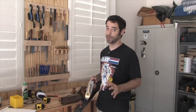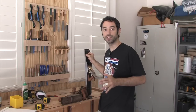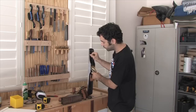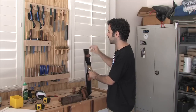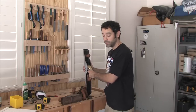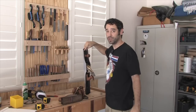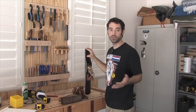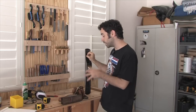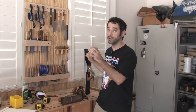Horizontal storage is out — we need to come up with a different solution. How about vertical? Well, if we store the planes vertically there's a little bit of a safety issue; you've got to make sure they're nice and secure. I saw this idea on the internet: planes stored vertically right up against the back panel, with a little wooden clip that you rotate around to hold the front end of the plane in place. If you put a little groove in the bottom panel to catch the back end and then rotate that clip around, it's going to be pretty darn stable. I'm actually really happy with that idea.